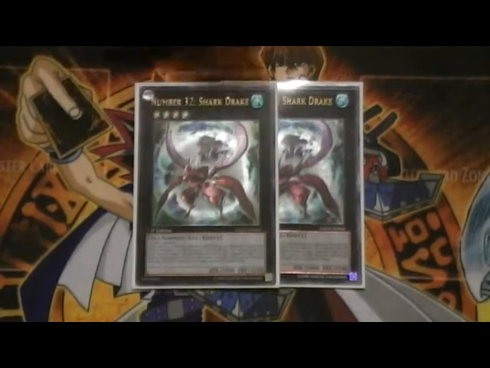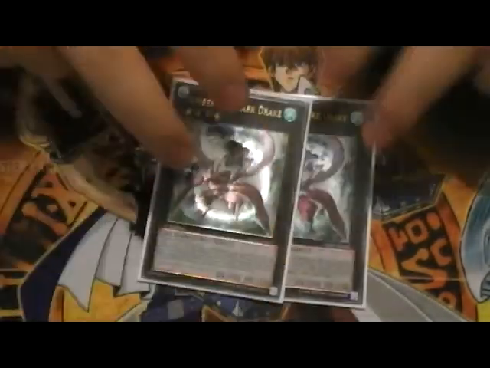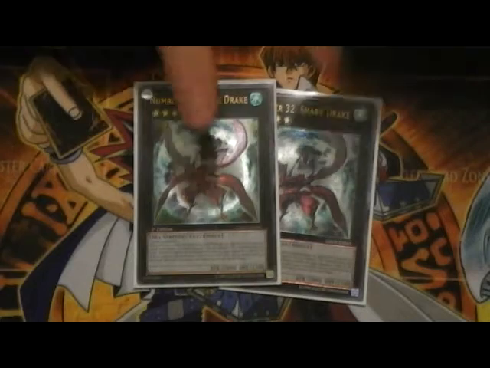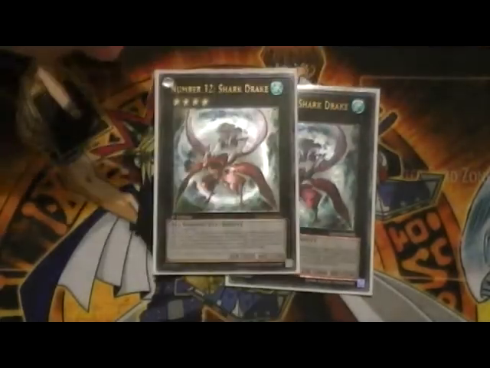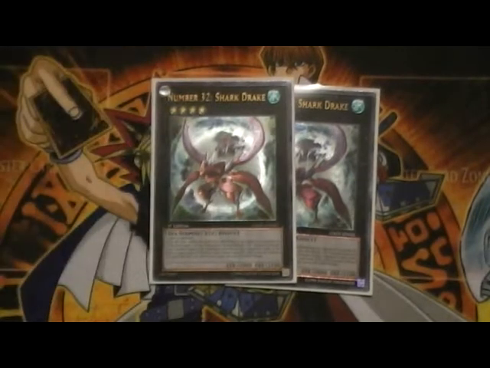This is pretty much the reason I built the deck, because I wanted to run a deck that ran Shark Drake. And basically, the OTK works if you use 3 extra swords to go into this, run over one of your opponent's monsters, and then run over it again using its own effect, and it should deal about 8,000 points of damage. I believe 5820.